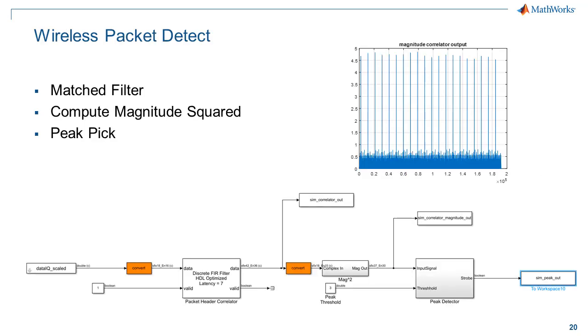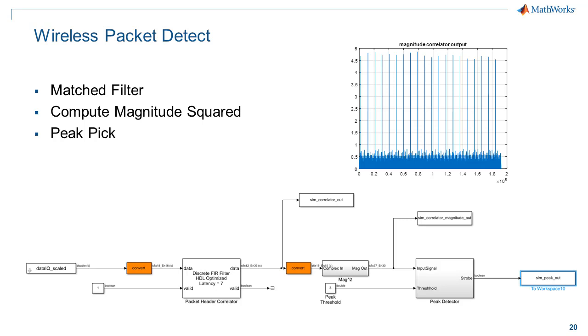And what I'd like to do now is apply the different concepts we've seen here in terms of full precision, expected mathematical error, to an actual design problem. So common in wireless receivers, radar as well, this notion of using a match filter to get alignment. So for example, if you're trying to detect the presence of a wireless packet, you would match filter against the preamble and you would look for a peak.